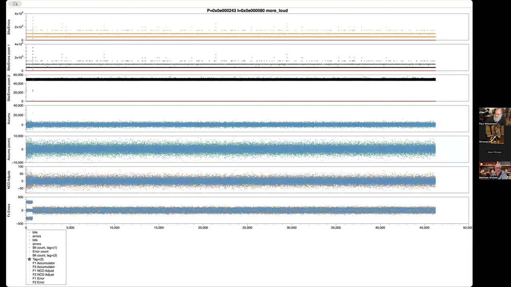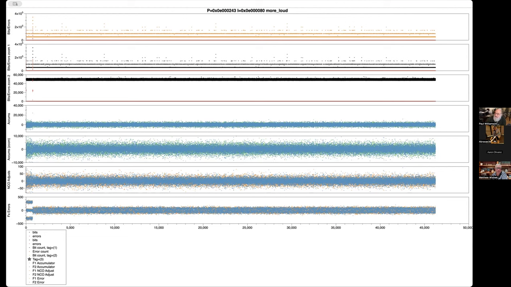This is what it looks like in loopback. Take a look at the third graph from the top, the one labeled bit errors zoom two. It's got that big fat black bar around 50,000, and the red is stuck at zero. That's a perfect result, zero bit error rate for the whole duration of the test. You can see on the higher graphs that it's not actually perfect all the time, just perfect a lot of the time. There are some spurious bit counts sneaking in every now and then, but it's really good a lot of the time, and it recovers when it gets off.